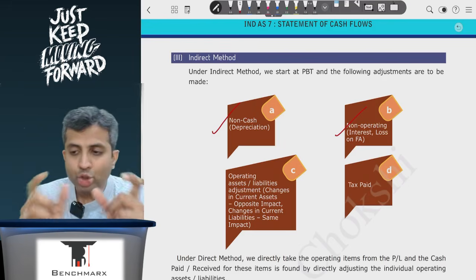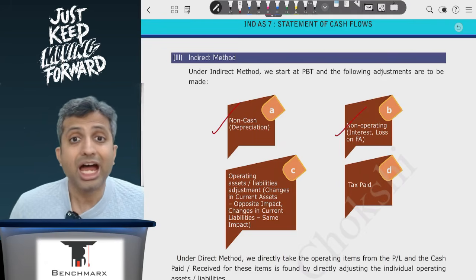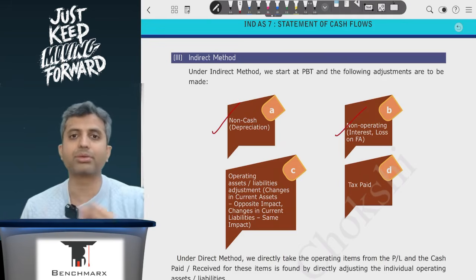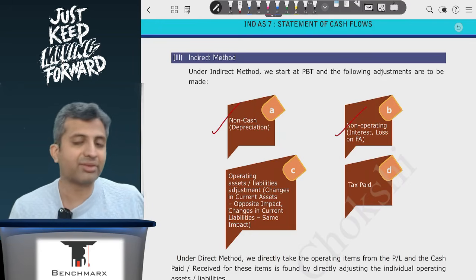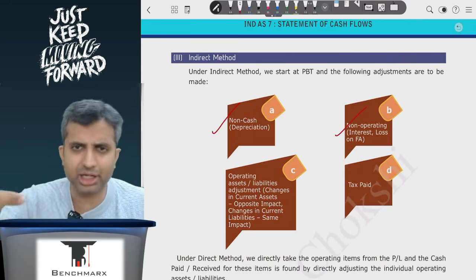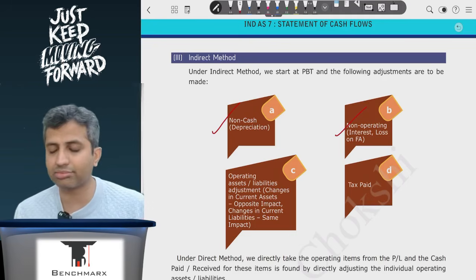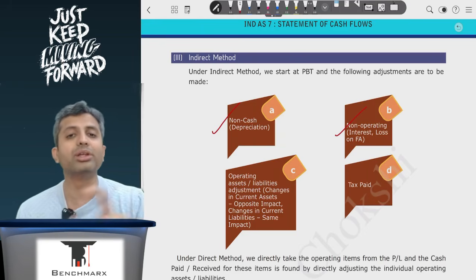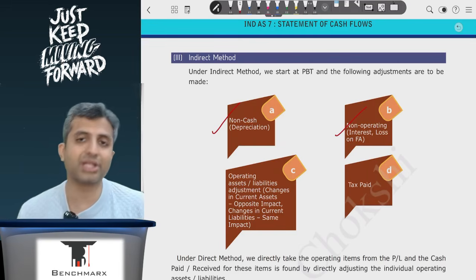In which case, due to the changes in debtors, let's say there's an increase in debtors from 0 to 20. If debtors increase, that means I'm collecting lesser cash. If debtors decrease, that means I'm collecting more cash apart from sales. But if debtors are increasing, that means if the sales are 100, I'm probably not collecting 100, I'm collecting less, and hence increase in debtors, that is increase in current assets, are typically deducted. This is the same story for debtors, for inventories, for prepaid expenses. If there's an increase in a current asset, you will take the opposite action, that is deduct. If there's a decrease in current asset, you will take the opposite action, that is add.